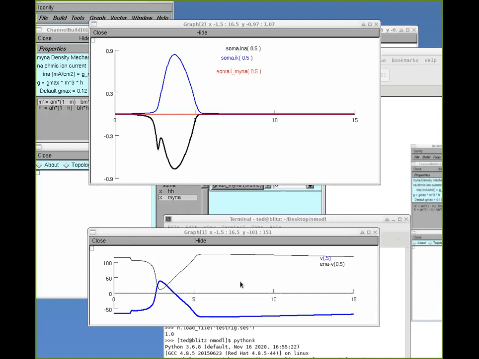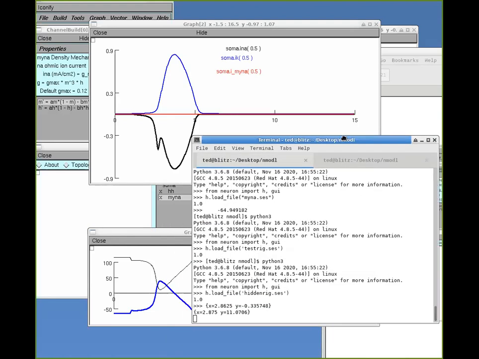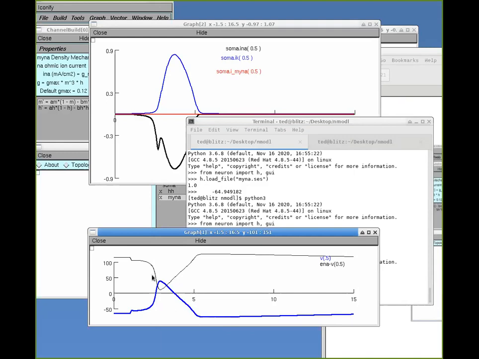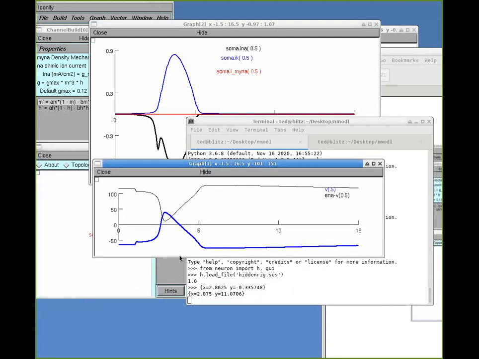Generally speaking, things that you can get the names of in either Hoc or Python, you can usually get plotted in these graphs, but you have to use the Hoc name for it, unfortunately. So it means you have to know a little bit about Hoc.